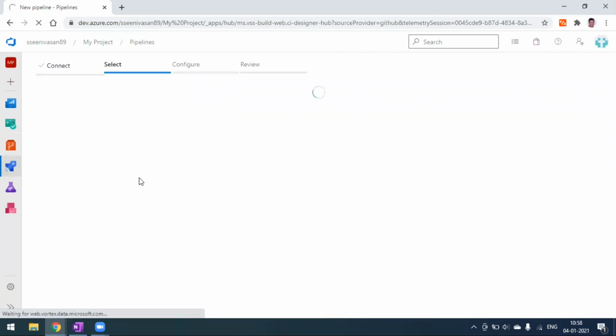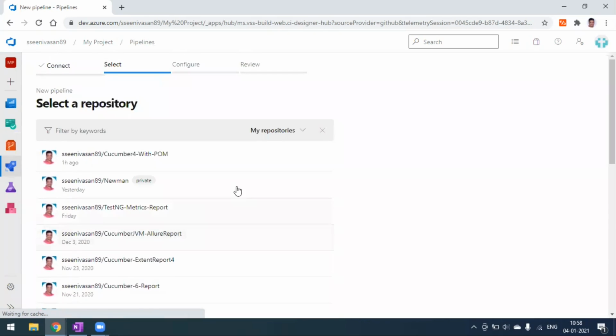When you select the GitHub repository option, now we have to select where my repository is. Since I have already logged in, it is showing my listed repositories. In your case, it will ask for the connection and redirect you to the GitHub page. You have to give your GitHub username and password, and it will automatically get integrated. Here you can see my repository. You can select any repository and go for configure, and at the end of the day you can go for review, and by default it will create one YAML file with the steps to execute our project.